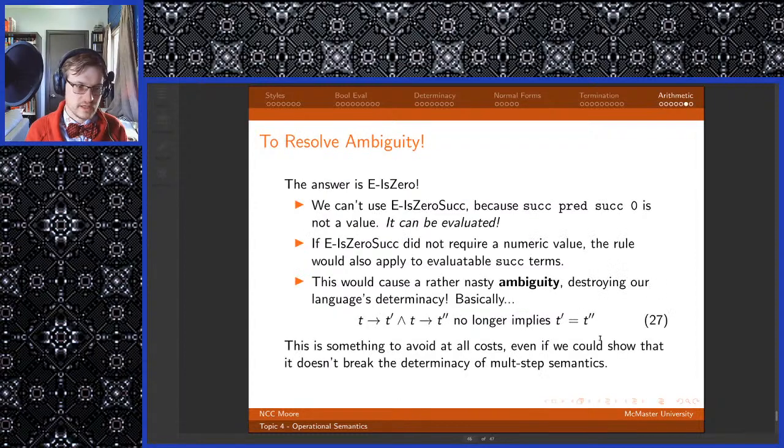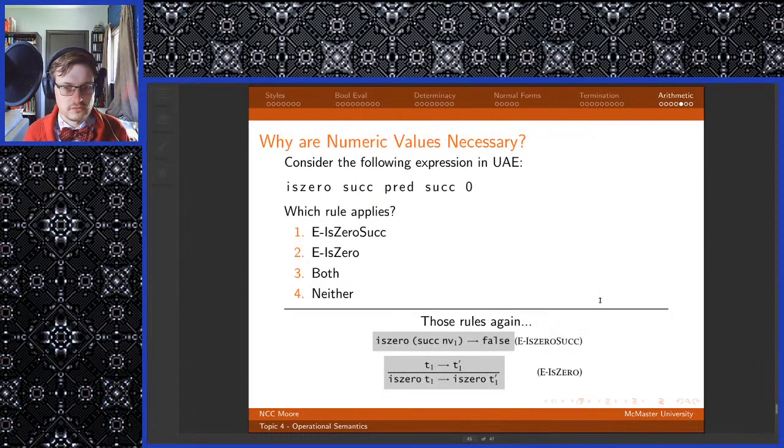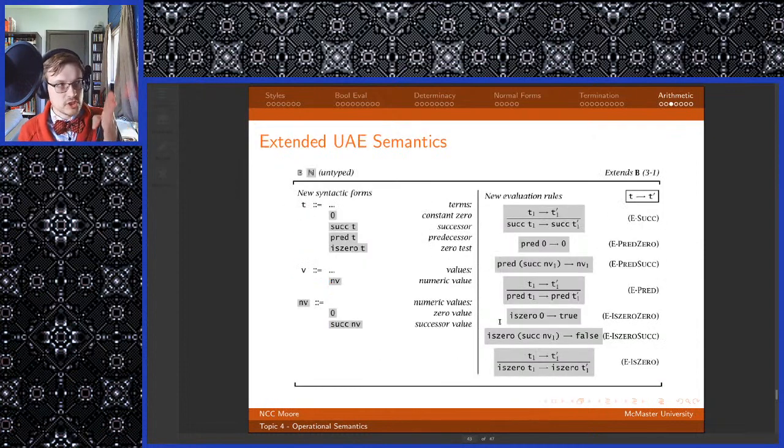So yeah, good. That's time. I will take any questions. A successor chain is a numeric value, but it can't have any non-numeric values in it. Yeah, exactly. It has to be composed entirely of numeric values, otherwise it's not a numeric value, because the definition of a numeric value is recursive. You're either a 0 or you're the successor of a numeric value.